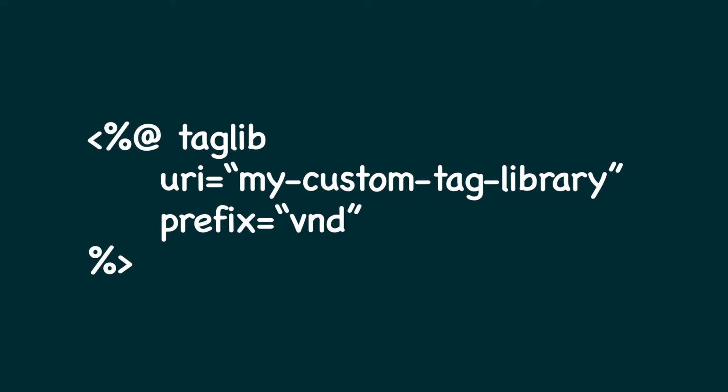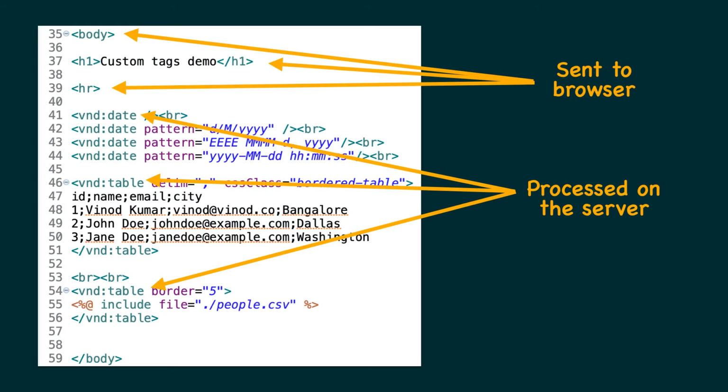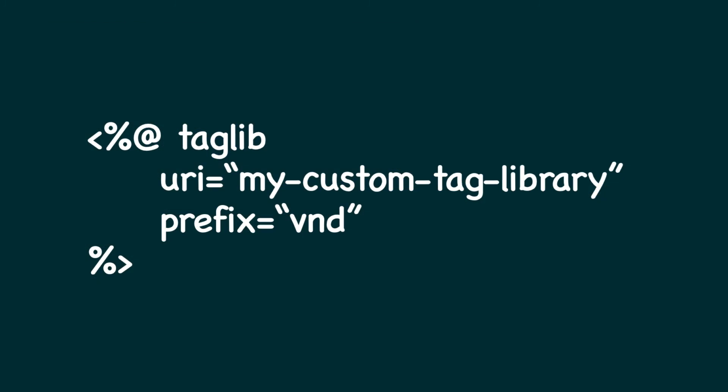As the name suggests, it represents a tag library. The tags we are talking about here are nothing but the JSP tags, which are not the HTML tags, so they can't be processed by the browser. So the tags are going to be processed in the JSP engine itself. But in order to refer to any tags provided by a third party, we have to use this taglib directive. So the general syntax is you say taglib and then uri equals, to give a namespace representing all the tags, and then a prefix to refer to the tags.